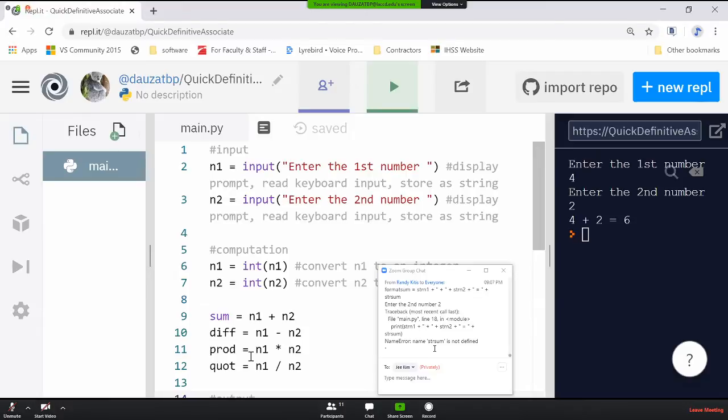Notice that sum appears on the left-hand side of an assignment statement. That is creating sum. As I said, this is a somewhat difficult language because you're creating the variable as you use it. So the first time you see sum on line 9 is when you create it. It has to appear on the left-hand side of an assignment statement. You've already created N1 and N2, so you're good. Line 10 creates diff. Why? It's on the left-hand side of an assignment statement. Line 11 creates prod. Line 12 creates quat for the same reason.